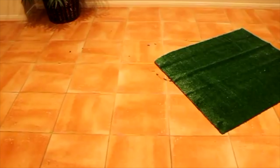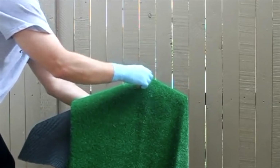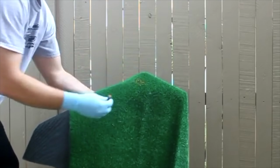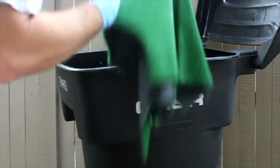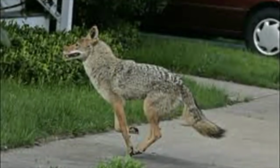No more cheap indoor artificial grass potty mats that your puppy drags around like a big chew toy. Well-known dog trainers even suggest smearing poop on them to attract your dog to potty on them, which is an odor none of us want in our home. They are virtually impossible to completely clean and usually end up in your trash can after a few days of stinking up your home. No more coyotes or other animals hurting your puppy in your backyard. No more missing the mark on loose potty pads because the potty training puppy apartment has four walls around the bathroom that will naturally center your puppy so they never miss their mark. No more accidentally stepping in poop in your backyard when you have your friends and family over for those backyard barbecues.